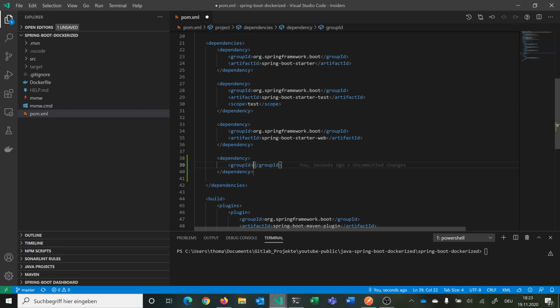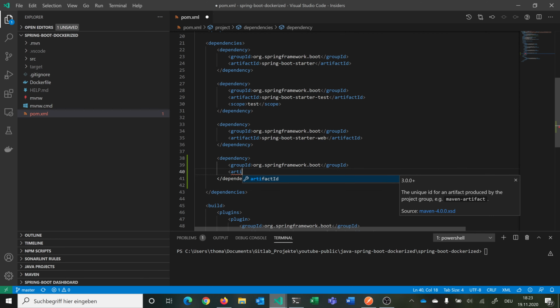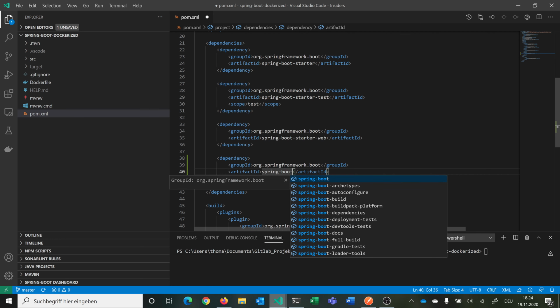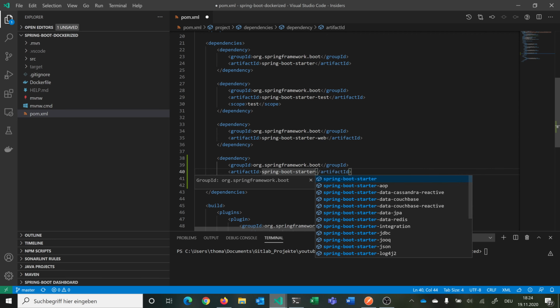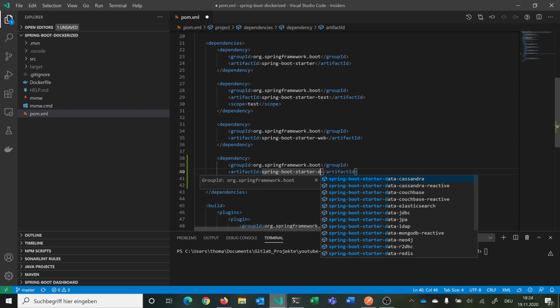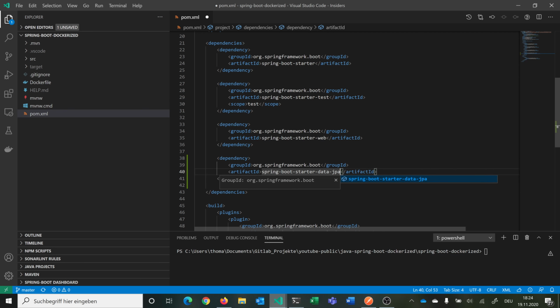So we simply add our group ID, org.springframework.boot, and our artifact ID, which is spring-boot-starter-data-jpa.